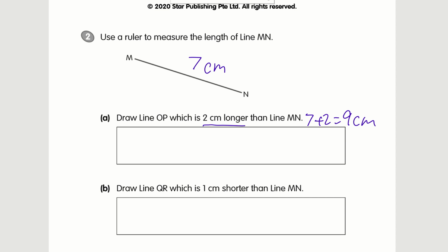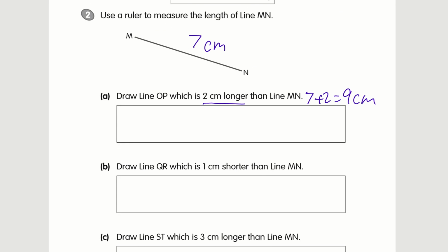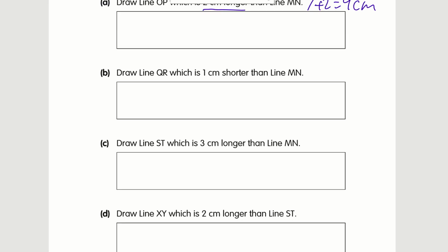So you draw the line here. Draw line QR, which is 1 centimeter shorter than MN. So it's still MN here. So shorter, I need to subtract. 7 centimeters minus 1 centimeter gives you 6 centimeters. So you draw a line that is 6 centimeters long.